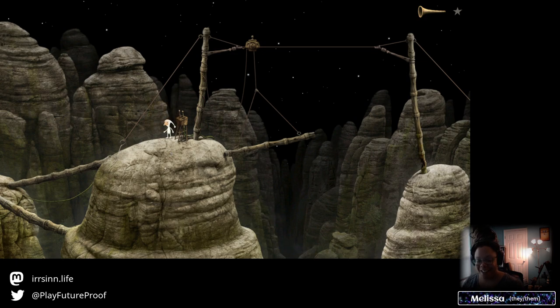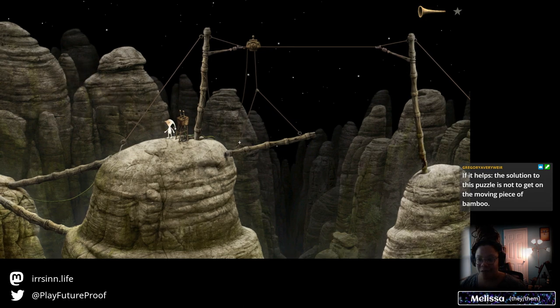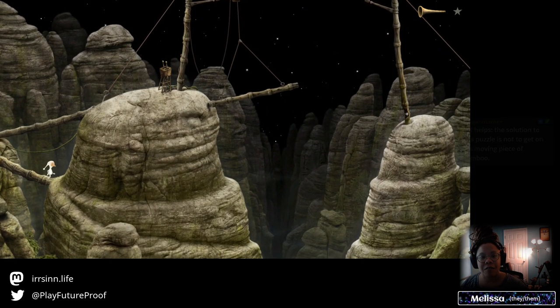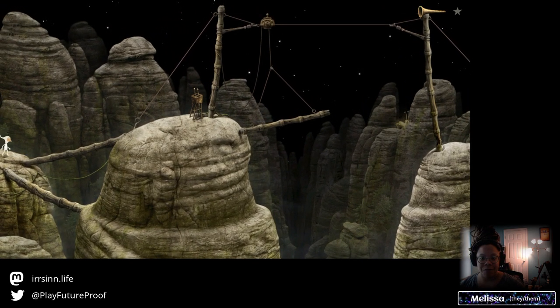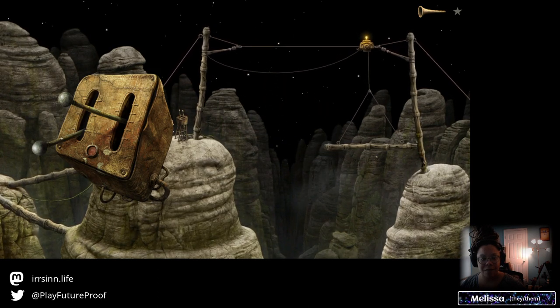So, philosophy aside, do you think the player is in the game? I know I briefly saw feet on the previous setting. Oh, this was just not to get on the moving piece of bamboo. Okay. Well. Oh. You're right. This bamboo is chipped, which means that perhaps. Yep.